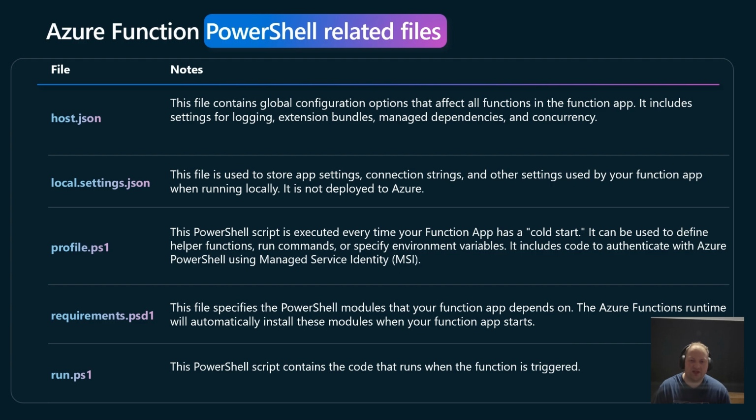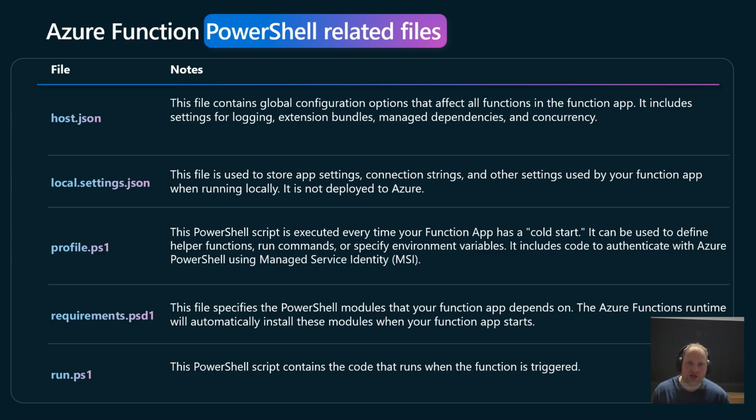When running locally, it's not deployed to Azure, but as we found out, just be very mindful about how you're committing that to your Git repo. In my example, I lost my local.settings because I was running it completely from the code space, which was committed into the Git repo, but it was ignored from being committed. So I lost that file, and in preparation for the next demo, I'm going to go through and recreate it for us.